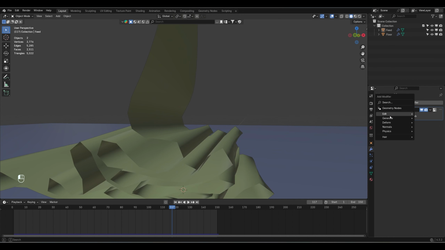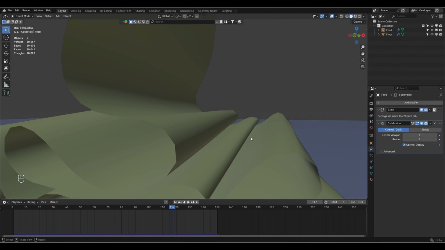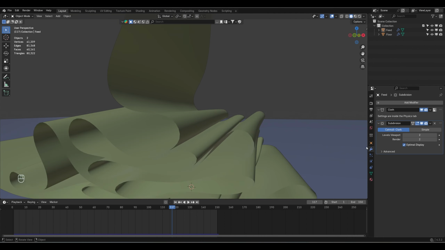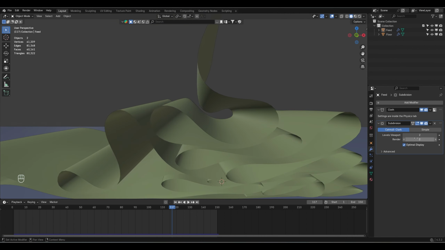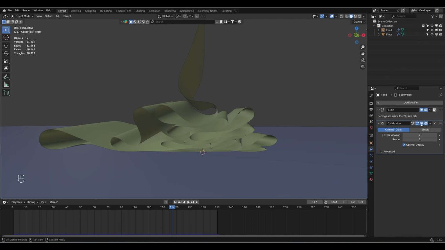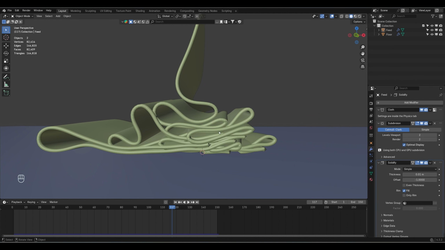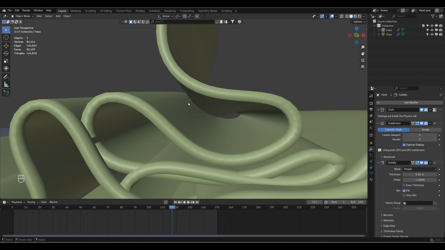To fix that, I will use a modifier called Subdivision Surface, and you can see this fixes the issue. I will increase the levels in viewport and render, and this is before and this is after. After this I will add another modifier called Solidify, so it will make our cloth or the paper a bit thicker.